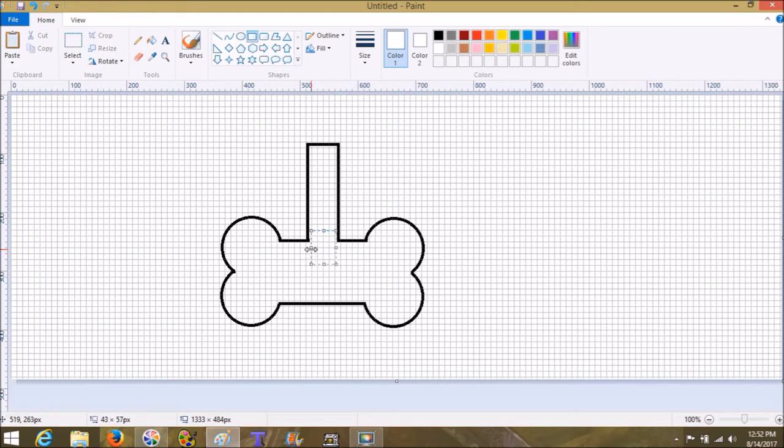Using the shapes as erasers is a really fast way to cover a lot of ground in SewArt. And you don't have to do a lot of squiggling with your mouse, or not in SewArt, but in Paint. Okay, so here we go. This is our whole design.